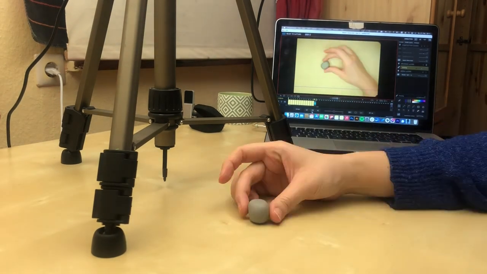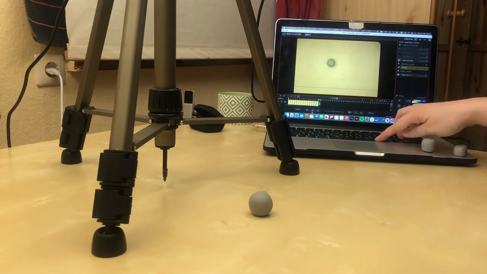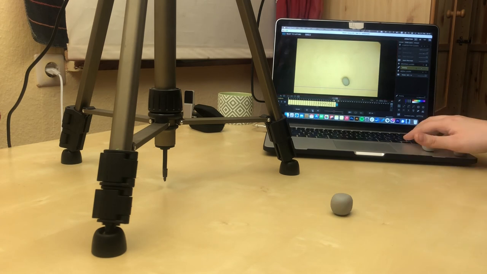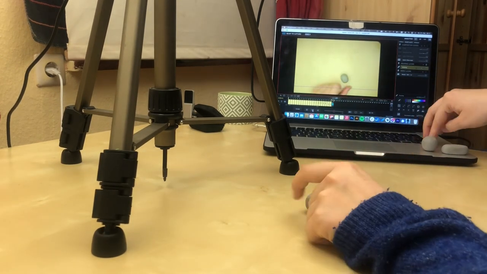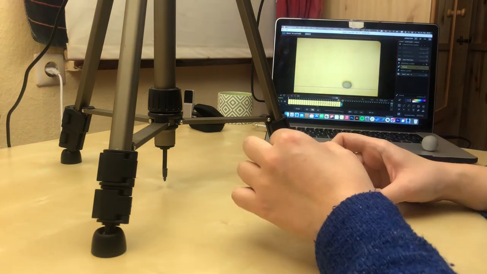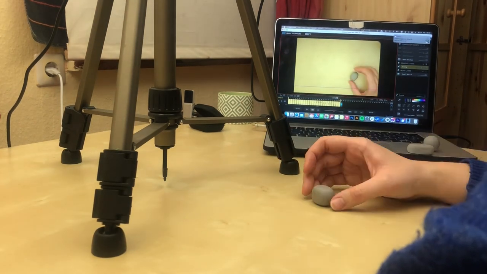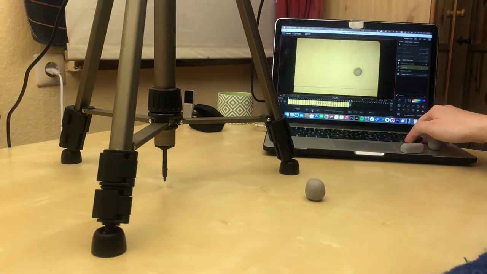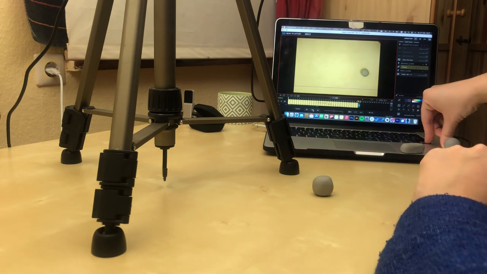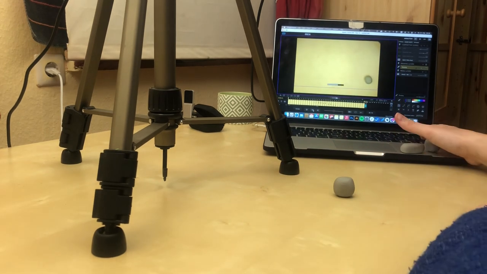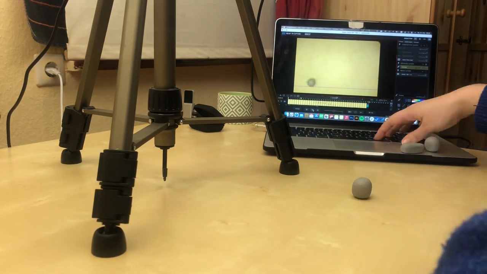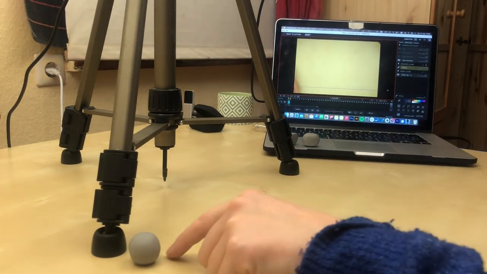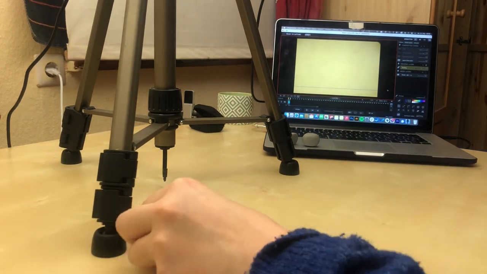One thing I could have done to help me out with the animation was to go on Dragon Frame—that's the software I'm animating with—and draw the arcs on the screen before animating so I would know where my ball needs to go. However, I decided not to do it this way because I don't want to rely on a guide. I rather want to be able to animate by feeling, meaning I want to be able to see it in my head and just move the pieces how I think they should be moving. What I did instead was just using my finger before animating to mimic the arcs I was envisioning in my head and to check if I even have enough room for this.